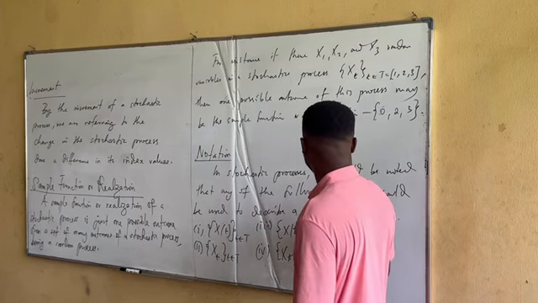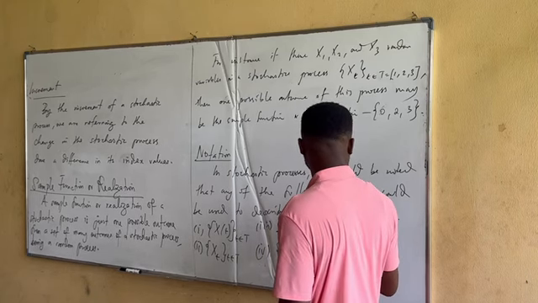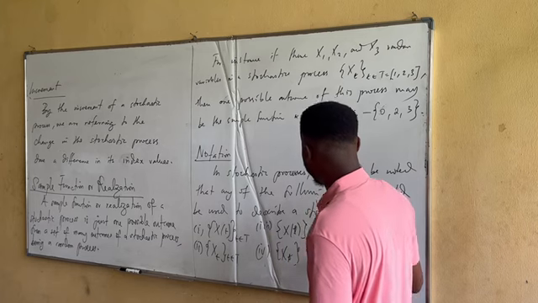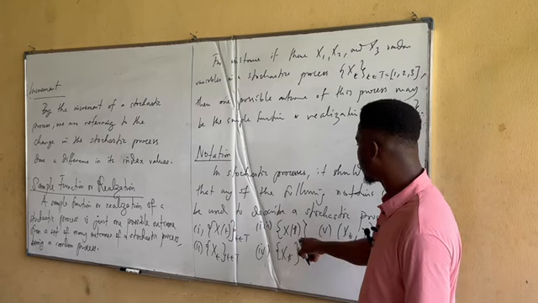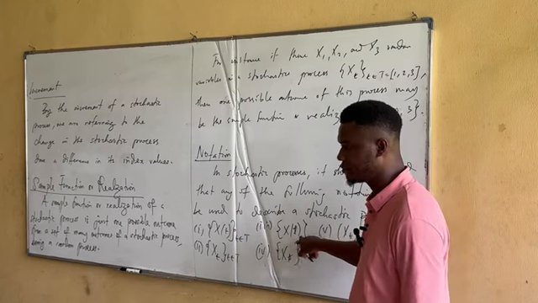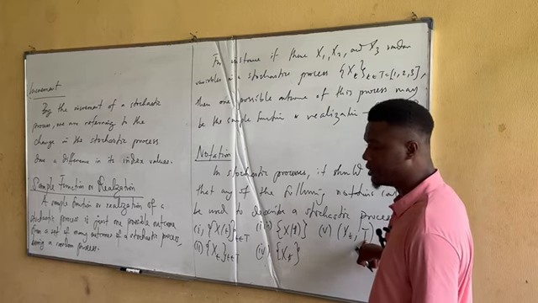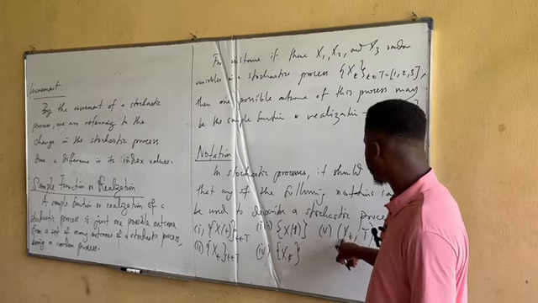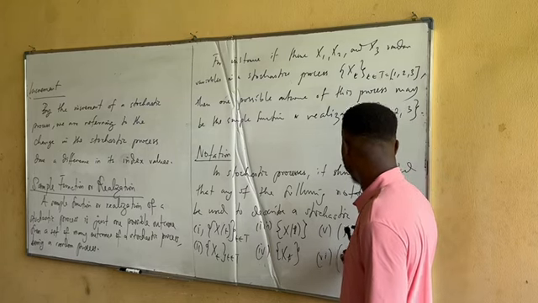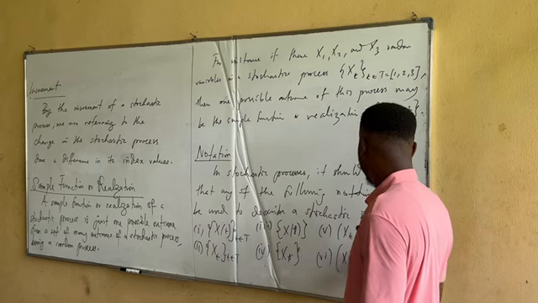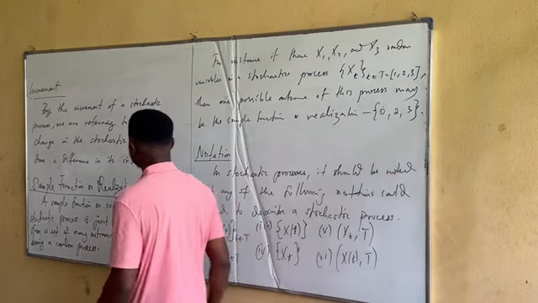You could use number 5. You could use this xt and t if you know what t is. Is it clear? In this case, note what I have done. I have not used the brace here. I've used the bracket. Is it clear? When you know what t, the indexing set, is, you could just write xt and this. You could also use this. You could also use this if you know what t is. Is it clear? So any of them can be used.